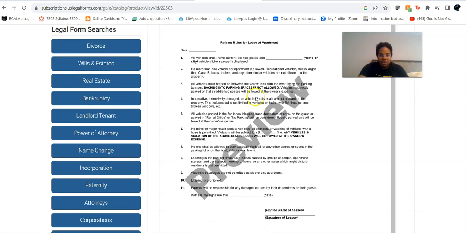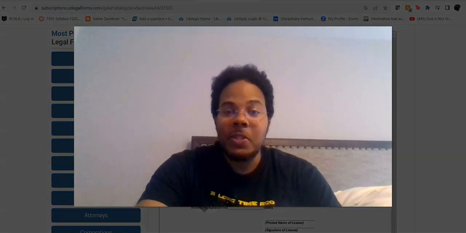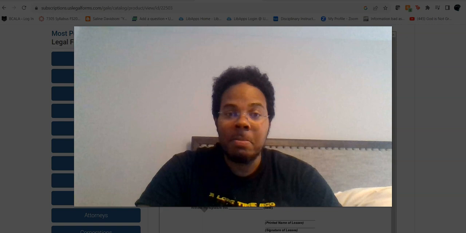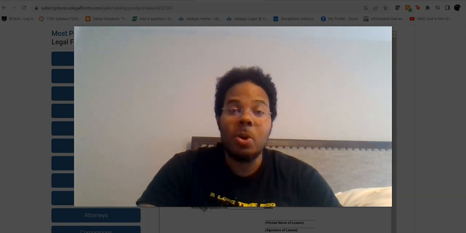If you click the preview, it'll show you what's in the document, but when you download it, it won't have that huge preview language up there. What you can do is basically just fill in the blanks. You can put the date up here, put the names in there. That information can be altered if need be, because this downloads as a Word document. Then you can fill in the other blanks and sign, and if you have two parties sign something, then this does become a binding contract and something that will hold up in court.